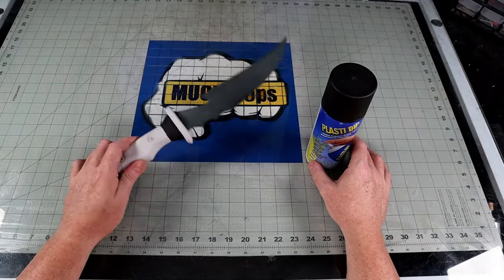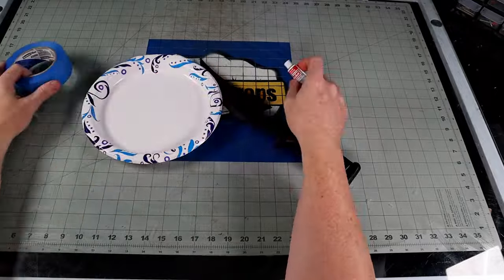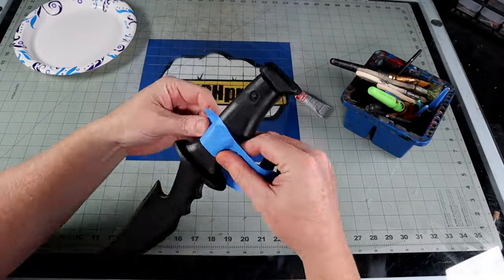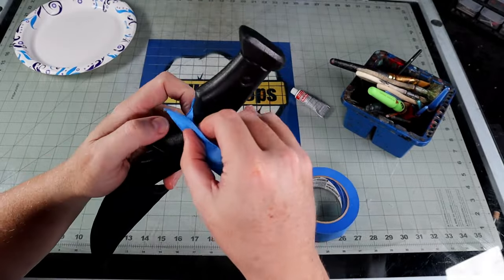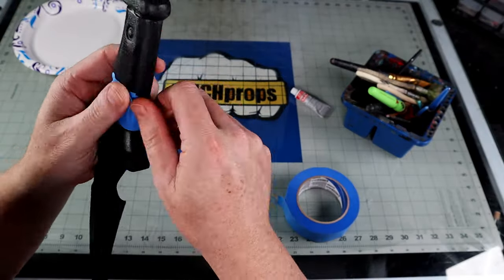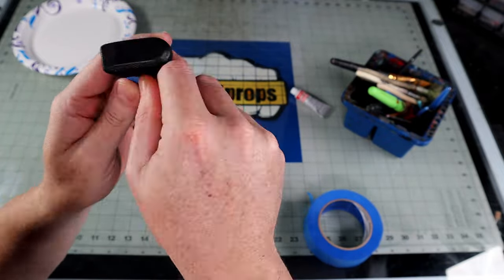Now time for two coats of Plasti-Dip to seal the foam. Just like the rest of my armor set, I will leave the handle a Plasti-Dip color as the base and do some silver rub and buff for the blade, handle guard, bolster, and the butt. The handle guard, bolster, and butt will get a dry brush technique where you lightly brush on the paint, and the blade will get full coverage.